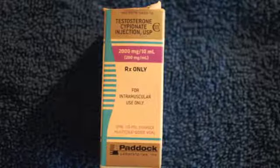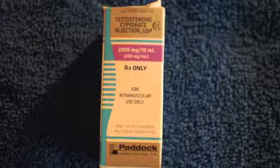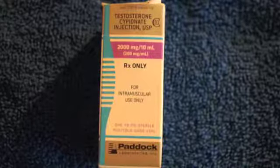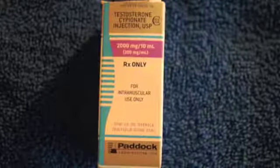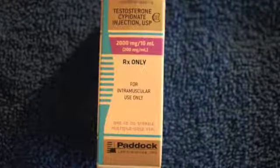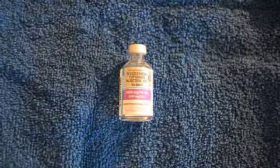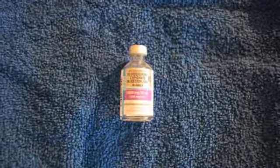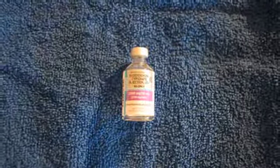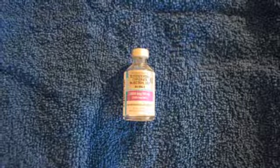Your testosterone will typically come in a box that looks like this. Inside the box will be a bottle. However, the dosage instructions are typically recorded on the box, so please do not discard this. Inside the box will be a bottle of testosterone. The typical concentration that is used is 200 milligrams per ml. Please handle with care so that you do not break the bottle.